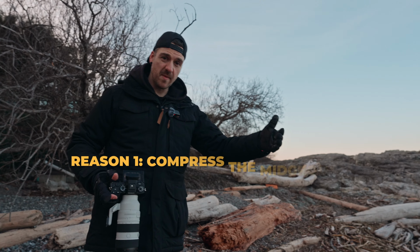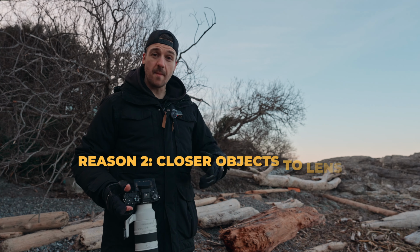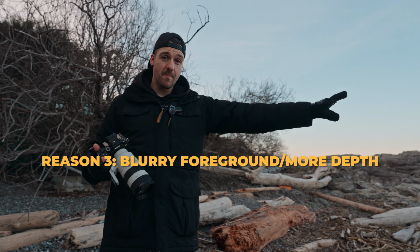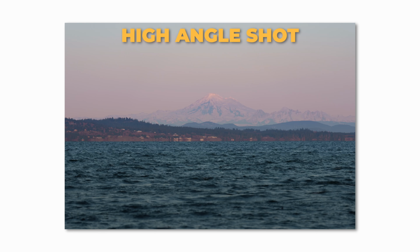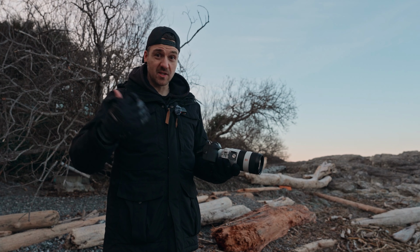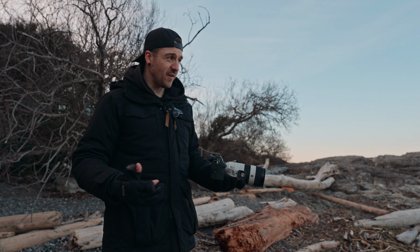And the third reason builds on top of that. So we have the compressing of the mid-ground, then you get something closer to the lens in frame. And then the third reason on top of that is the bokeh that we're going to get, because our subject's so far in the back that whatever's closest to the lens is going to be all blurred out. So if we take a shot of the mountain standing up like this, with it in the top third of the frame, and then we look at the part that's closest to the camera, right on the bottom of our frame, it's still fairly in focus. I'm at f4 right now, so I'm not super deep in terms of my depth of field. It's not f8, it's not f11 or anything like that.